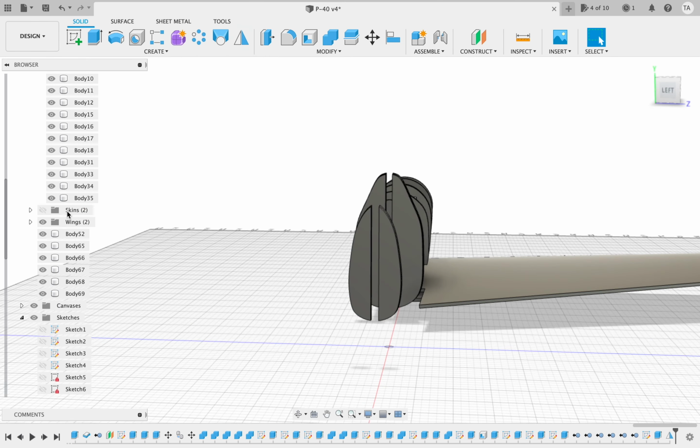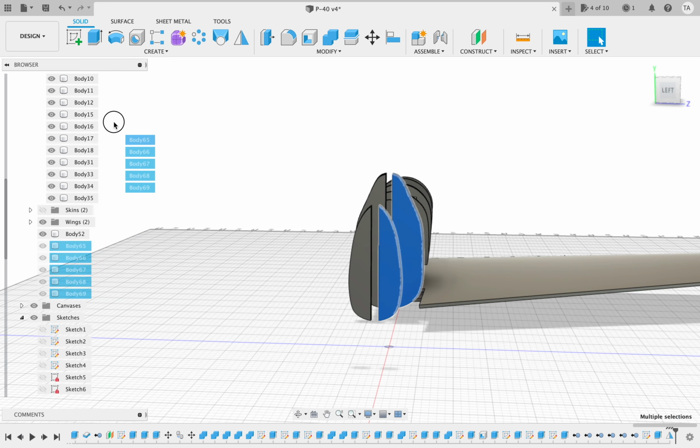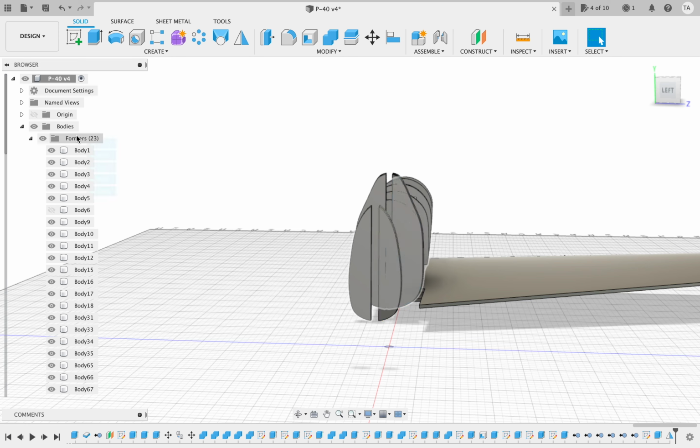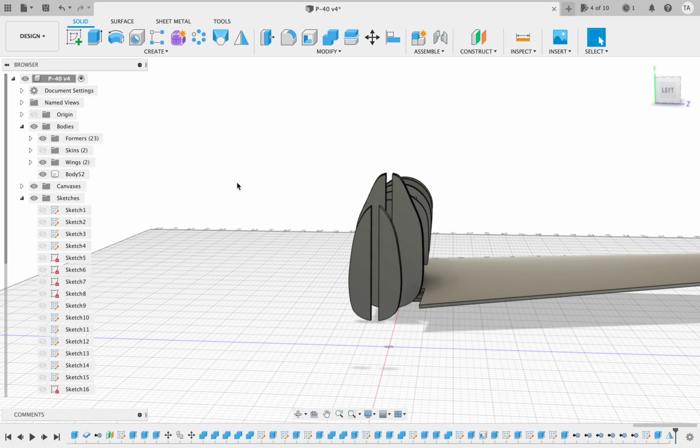Alright. And all of these can go back into formers. Gives us more of a mess, but that's alright.